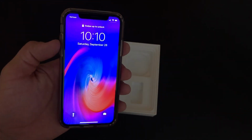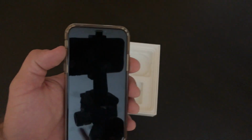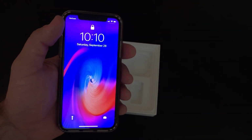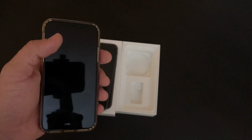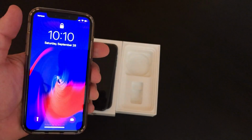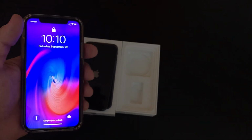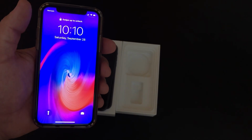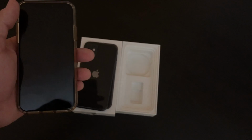I've always wanted that in a camera app on a phone, and there's probably Android phones that do it or whatever, but I couldn't tell you how many times I start taking a picture, and then in the middle of me taking the picture, I'm like, oh man, this would be a sweet video to get. And then you lose 3 or 4 seconds getting to the video option for it to start shooting video. So it's probably a small thing to most people, but whenever I saw Apple talk about that, I was like, man, that's something I've been really looking for in a phone.